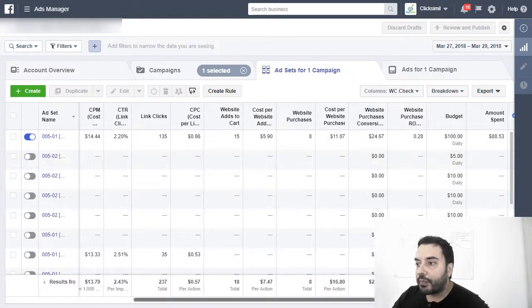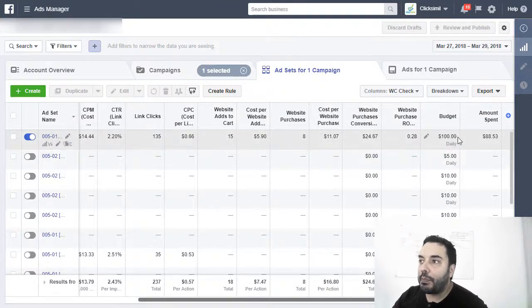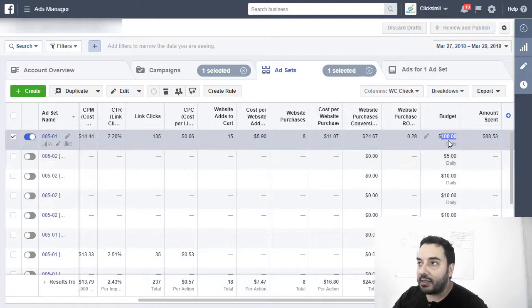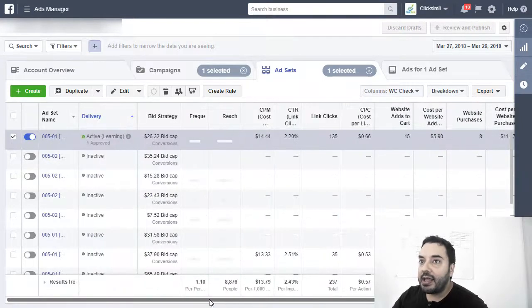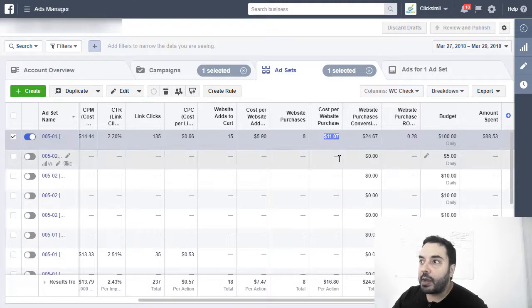And as you can see in this campaign that I'm testing right now, I have a much bigger daily budget and it's working exactly the same. It's on a 26 bid cap and right now it's converting at $11 per purchase. So it's a very good number. I want to find even better products that convert even lower because I'm willing to target products that convert at $5 per purchase, so I have a bigger margin on my sales. But right now this is what's working for me.